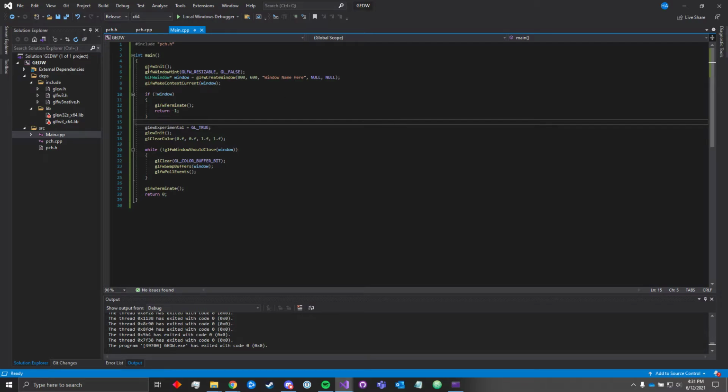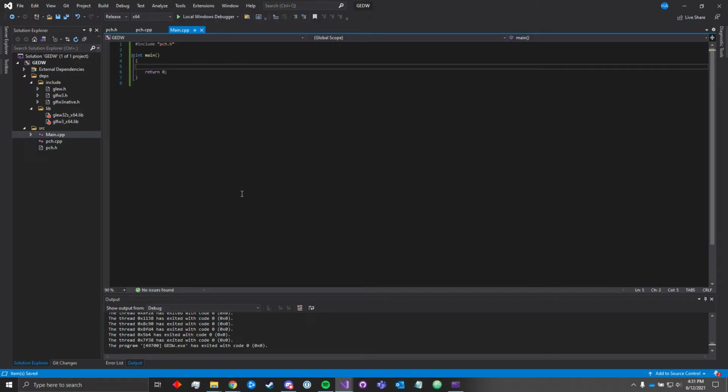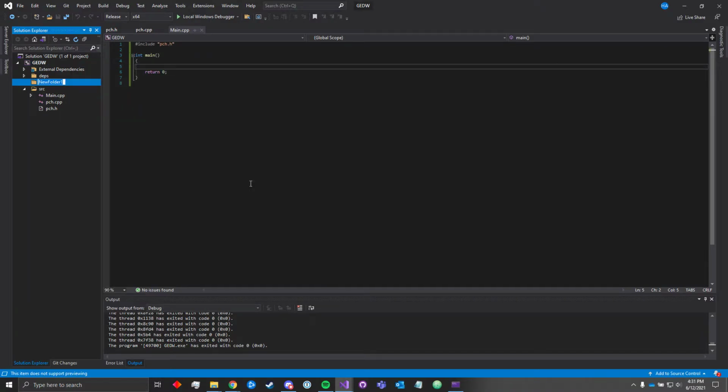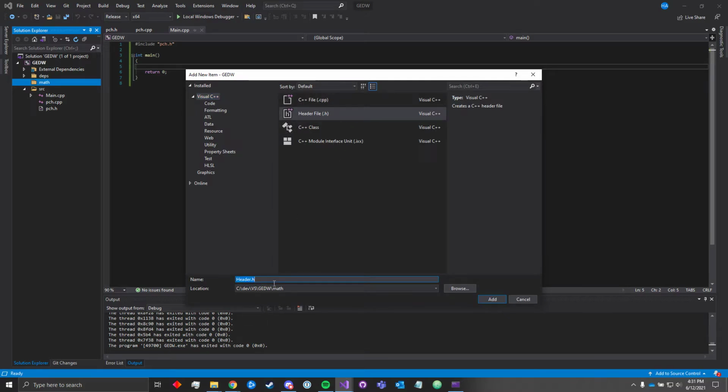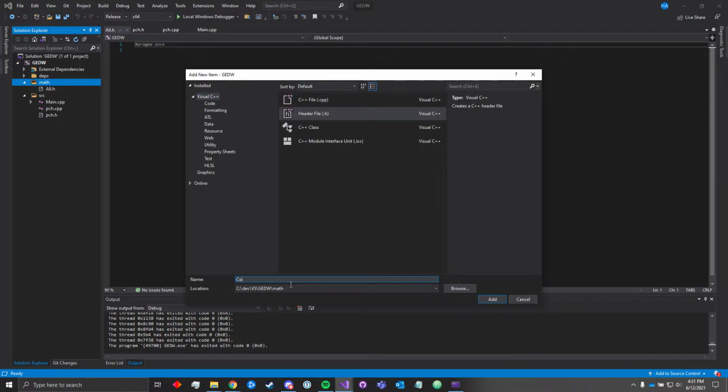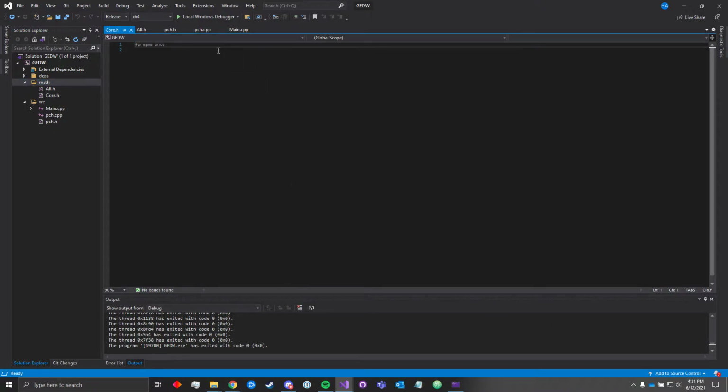And yeah, we're not going to be doing any of this. This is all OpenGL stuff, which, as I said, we will be getting to probably in about a week's time, depending on how quickly we do all the math stuff. And that is what we're going to do right now. So I'm going to add a new folder. I'll call this math. I'm going to create 2 new files, header files, all.h, which is just going to be the overall include file, and then core.h, which is where we'll have all of our functions and stuff.